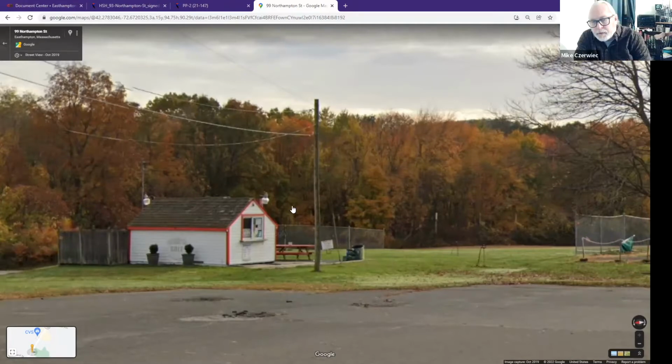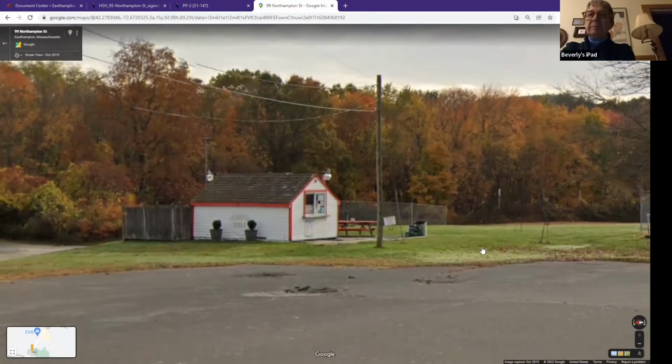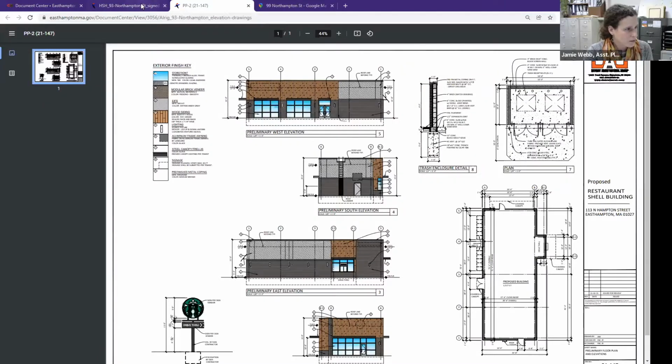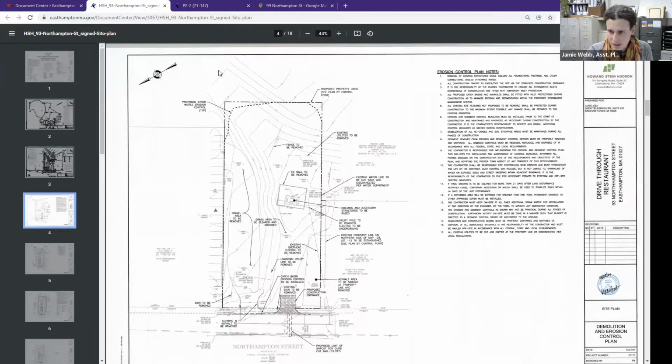Right. I'm just wondering if or how long it's been there. Did that come with the driving range, or did they put it up for that specifically? It's possible. I don't remember what was there before. I'm sure there was probably some kind of business there before Burger King, because I'm pretty sure the plans show old water service and that kind of stuff. So, did this change? Do you see the plans now? Yes. Or are you still seeing the street view?